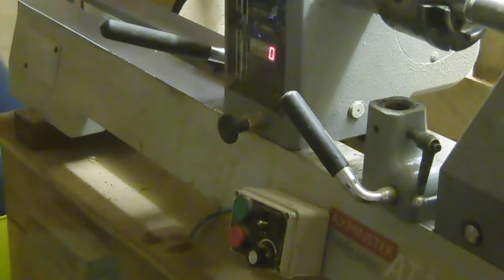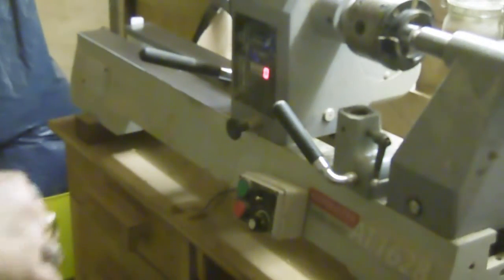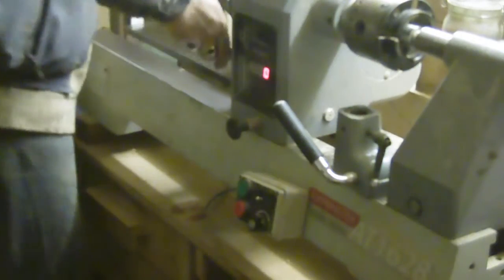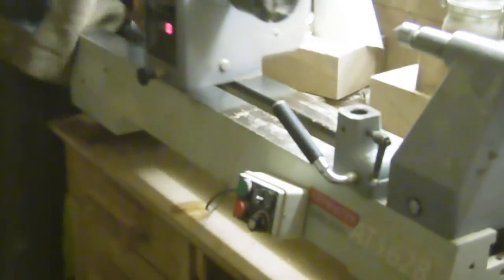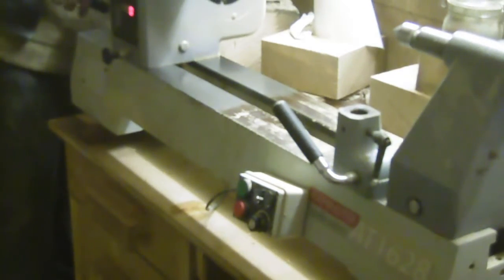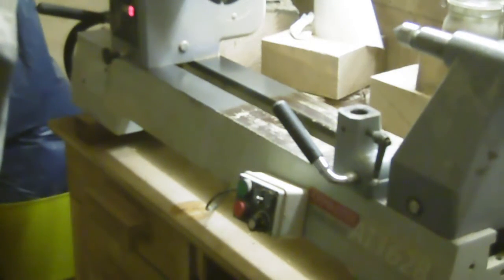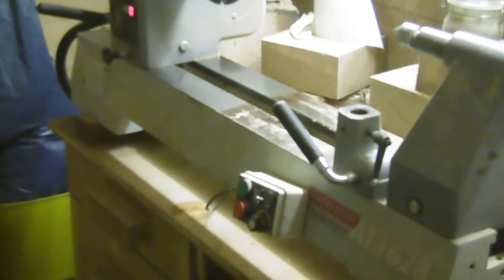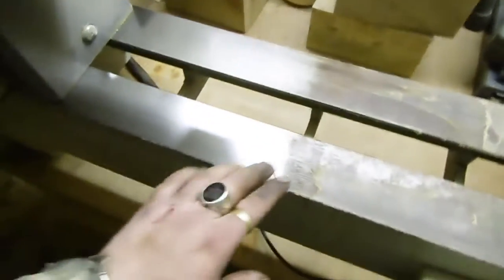And now for the reveal. It's only one half though. Just that little bit brighter, eh? And there's the result. Nice and shiny.